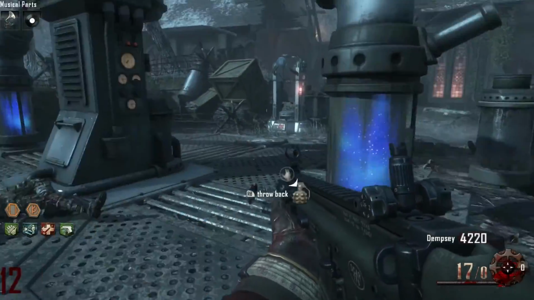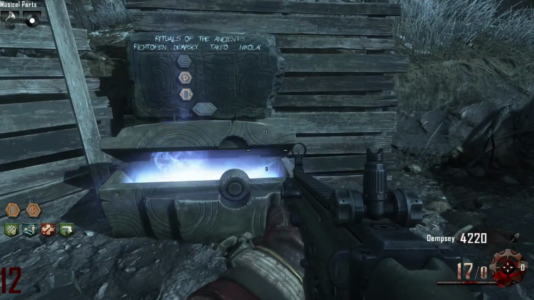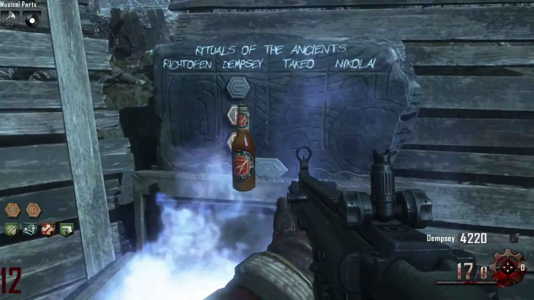This is good for distracting enemies. It's very good on objective modes where you can send these out onto an objective to confuse a few enemies. It'll be pretty useful in that regard.